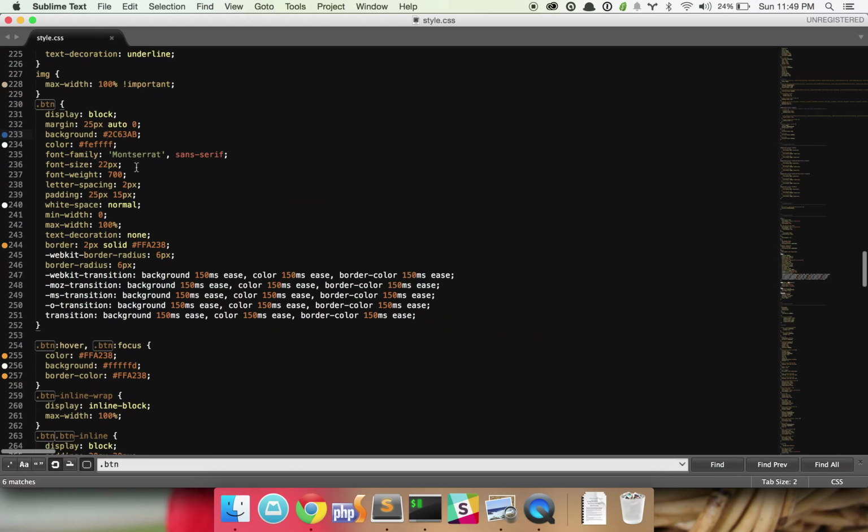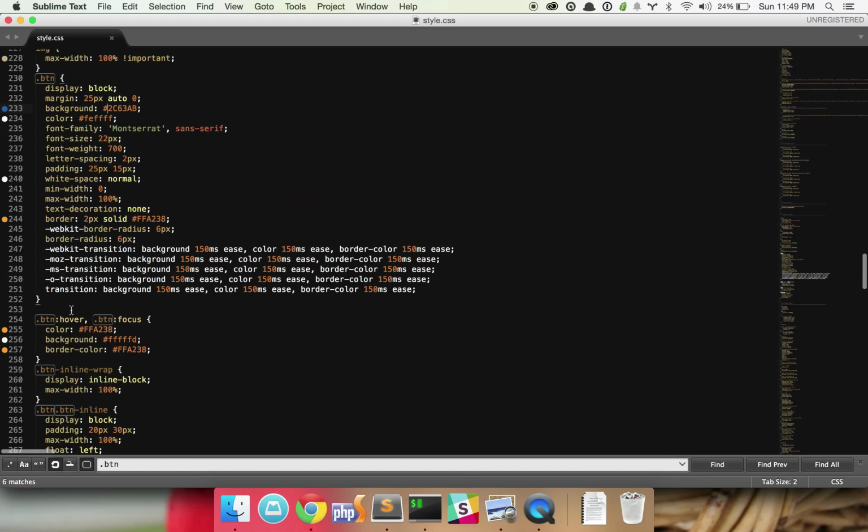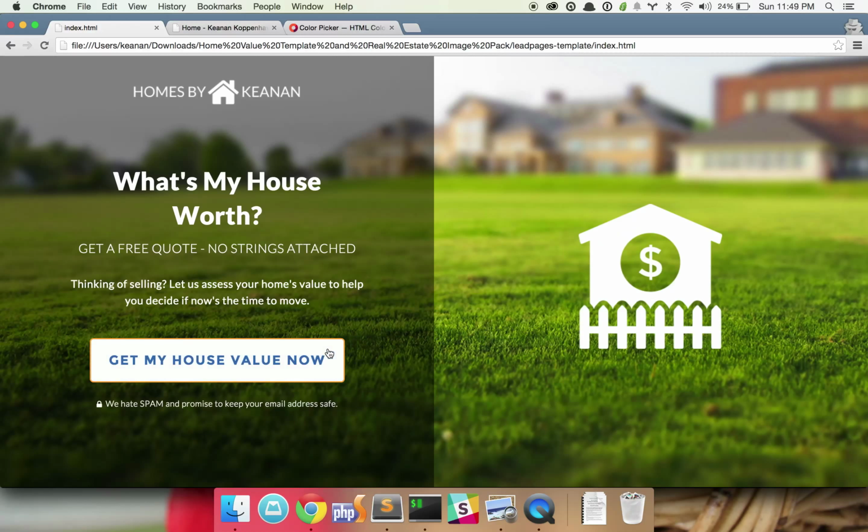So let's just go back, and then a little bit further down here, when we hover on the button, the color is set to orange. That's the color that the actual text is showing up. So if we change that to the same blue we had earlier and hit save, now when we hover over it, the text turns blue on that white background, which is pretty nice.